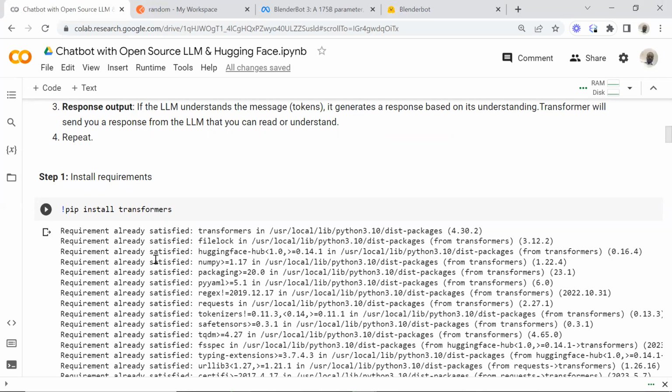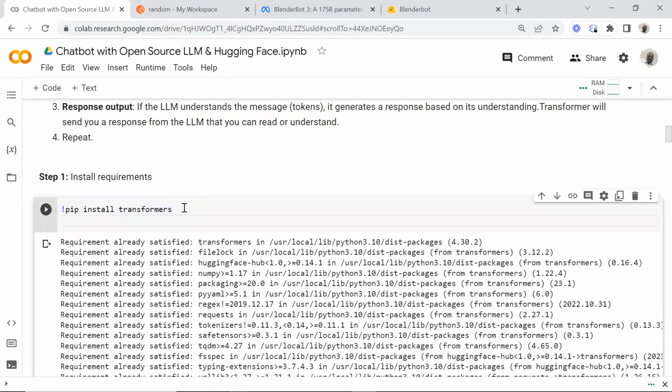For example, you can have something like hello, hi. The beauty of transformers, or the beauty of tokens, is that these words get broken down in bits, in the format that the computer can understand, and it sends back the information in the format that we, the users, can understand.